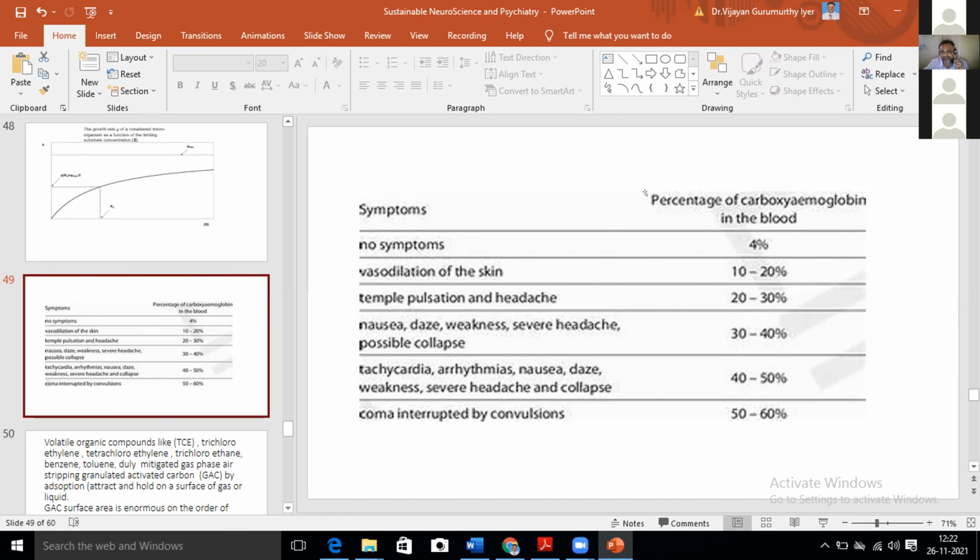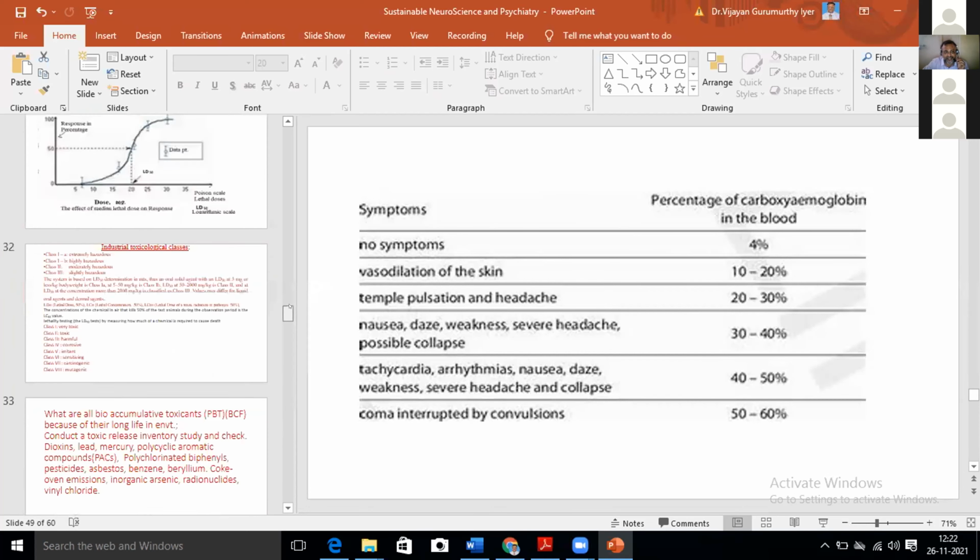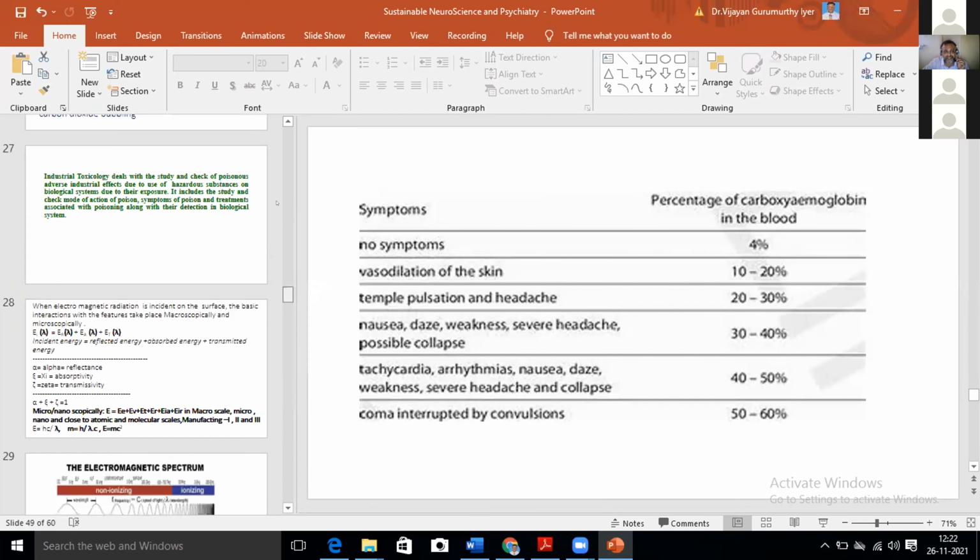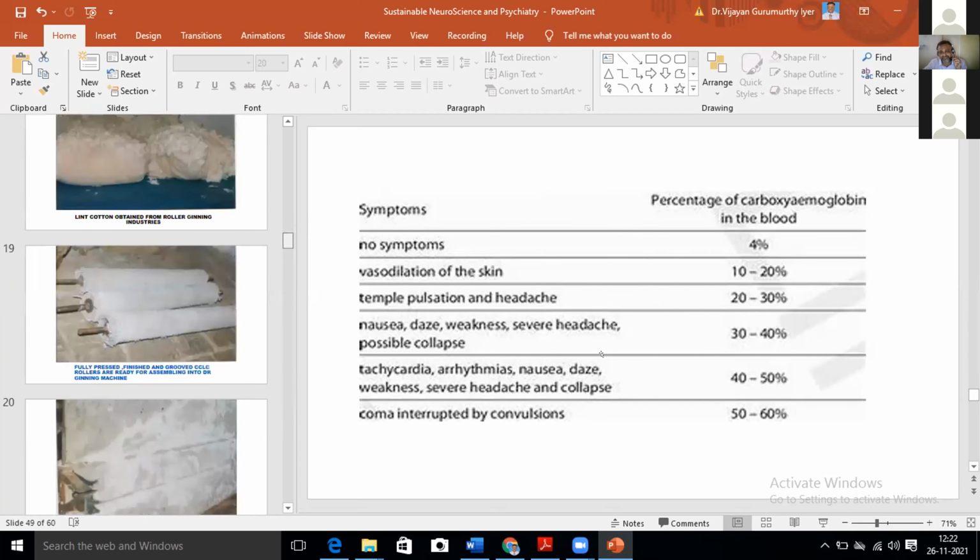If it is byssinosis, it is a disease due to cotton dust among the workers who are working in the textile industry. It is called byssinosis. The hemoglobin level gets polluted by the cotton dust and becomes byssinosis. If it is tobacco, the hemoglobin oxygen carrying capacity gets depleted. Just like the same theory as explained here: the deoxygenation and the reaeration.